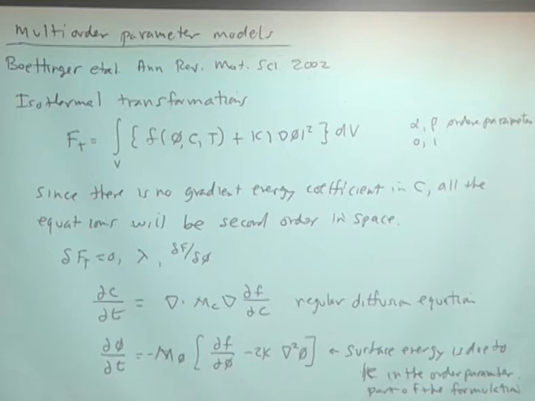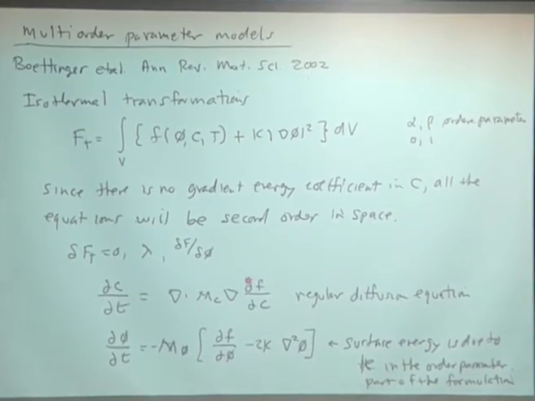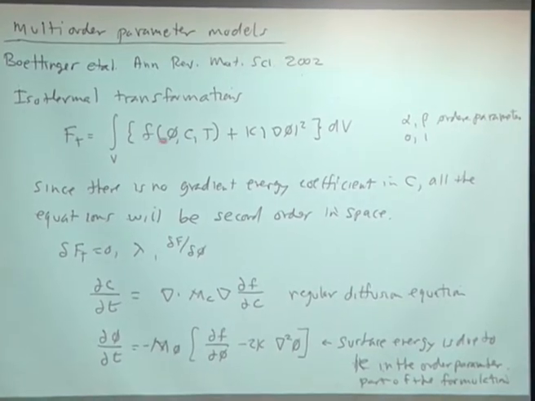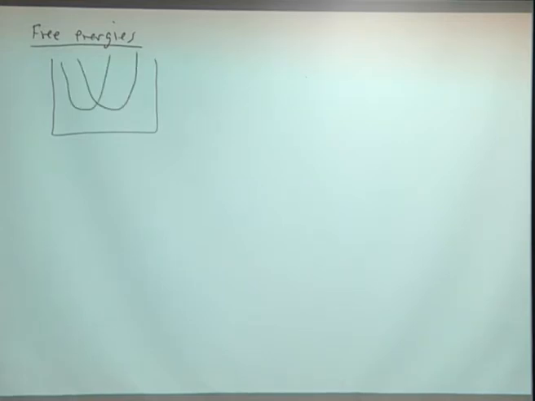Okay, so the real physics, where the rubber hits the road, the real issue is this thing, in other words, this. And how do you construct this to capture the fact that in the real system you have free energy functions that might look like this, right? Where you don't have this continuity of the free energy function in the composition space, and so that's really the issue.